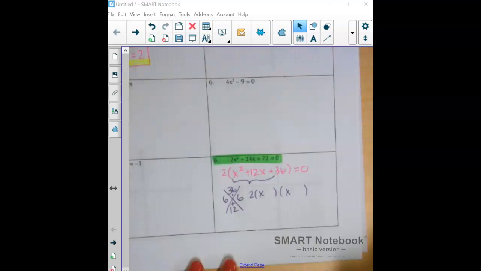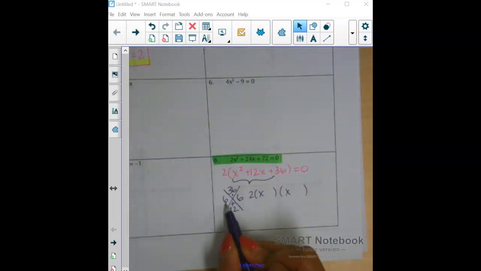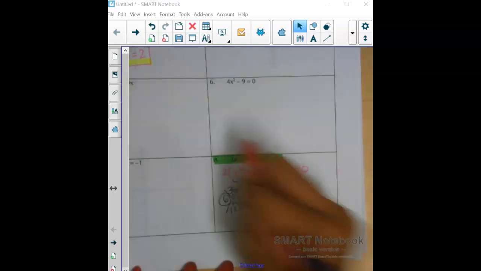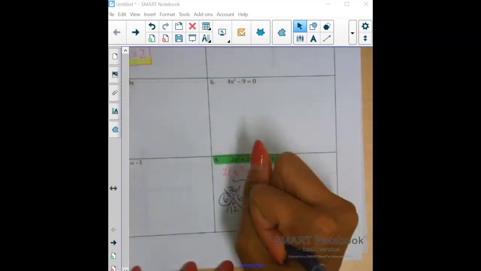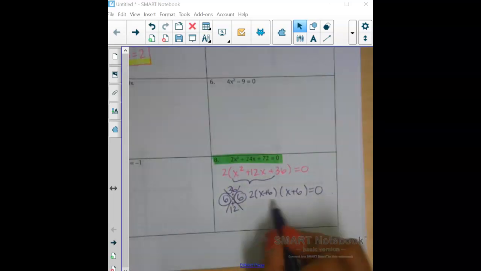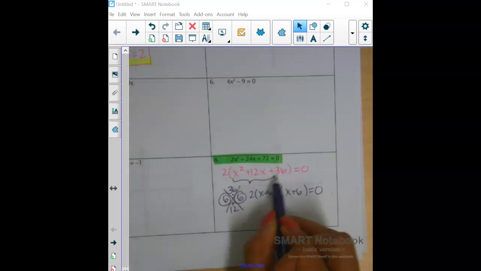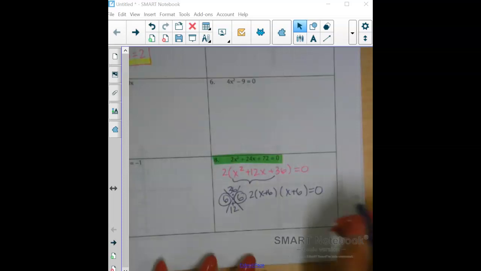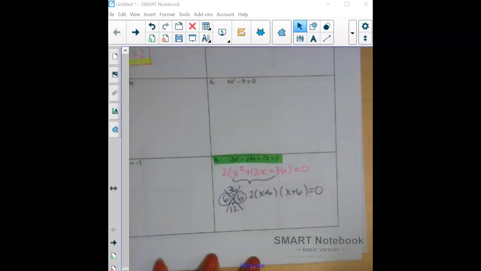Not x plus 12 and x plus 6. What were the 2 things you just found? 6 and 6, right? Yeah. We're going to make this x plus 6 for the first one and x plus 6 for the second one. We're going to set that equal to 0 and we're going to solve. If you were to FOIL this out, you would get the exact same expression right up here. Is this okay? If this is confusing for you, the videos that I made in the past over factoring, you should definitely rewatch those.